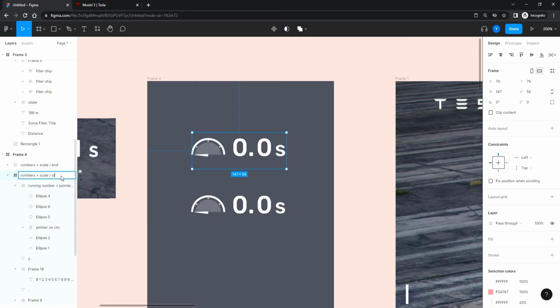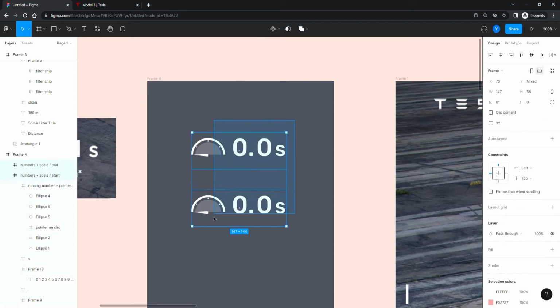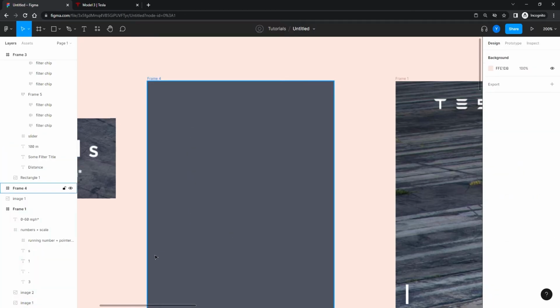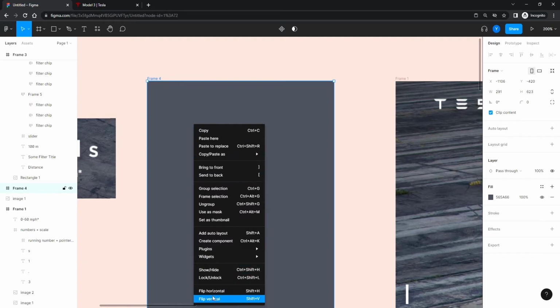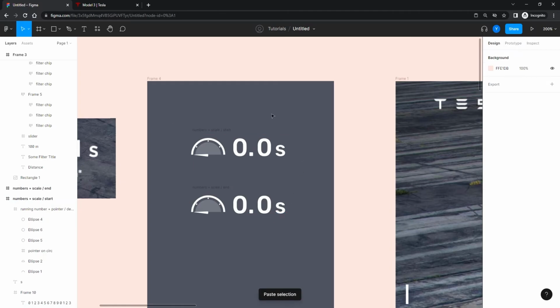Yeah, actually. Yes, I was thinking for a moment. Okay, by the way, you don't see the names because they are inside this frame. So let me just cut this frame, lock it, and then paste it, and now you can see the names, because this frame is in the background, but it's locked and doesn't interfere. These are our components, they do not go inside this frame. So that's why you see the numbers and the component itself.